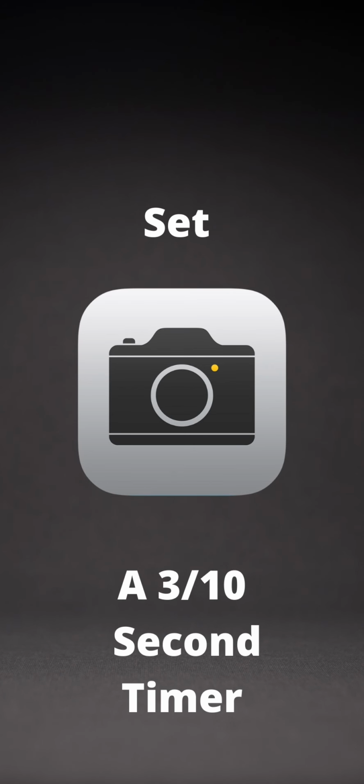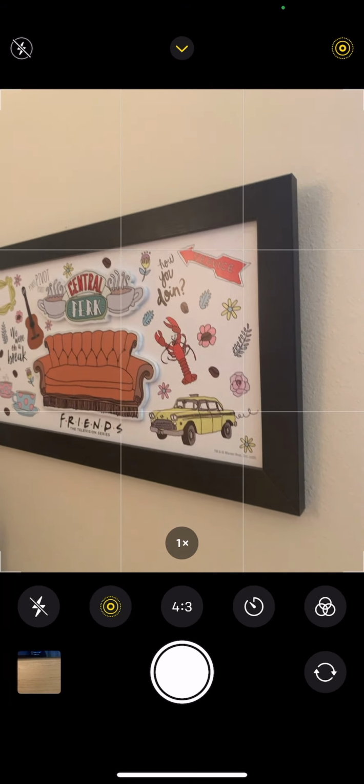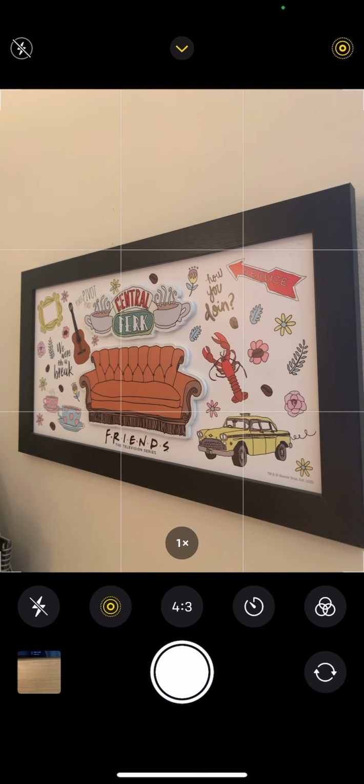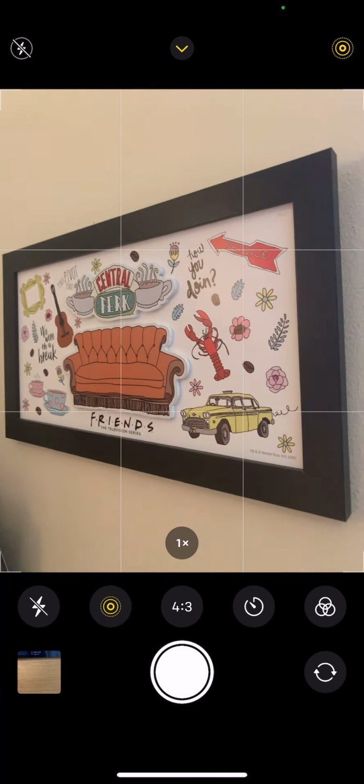Here's how to set a timer on the iPhone camera app. This is especially useful if you want to set it somewhere and take a self-portrait. Once you're in the camera app, if you see Photo, Portrait, and Pano, swipe up, tap on the circle with a line through it on the bottom right. This will give you an option for a 3 or 10 second timer. Once you start the photo, it'll give you 3 or 10 seconds, and the flash will start flashing to let you know when it's getting close.